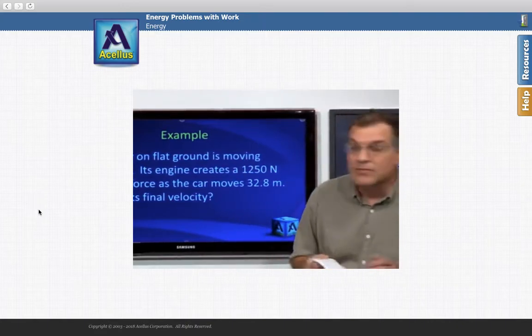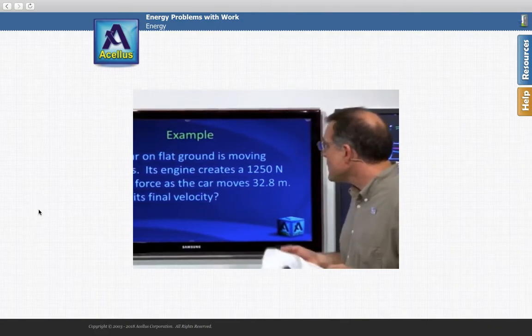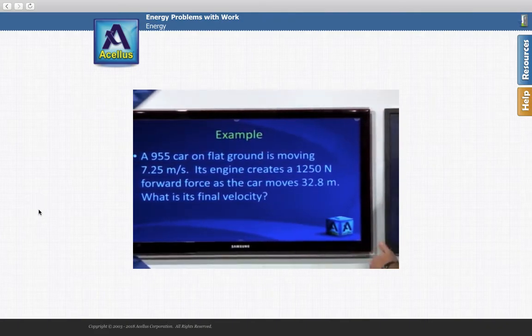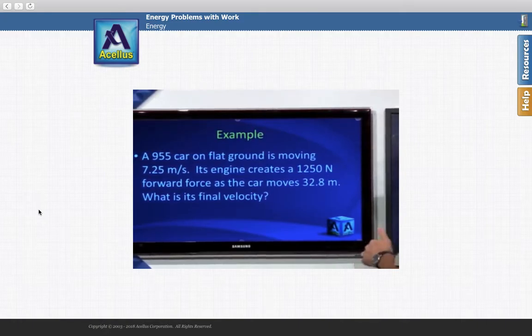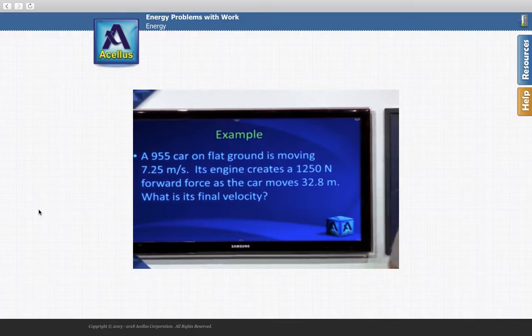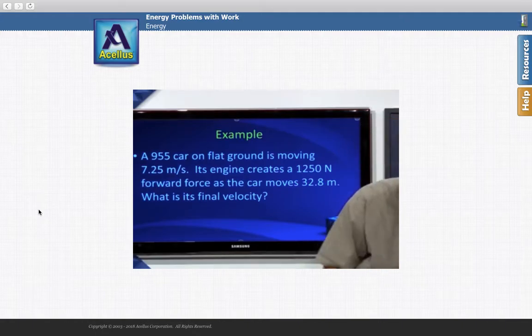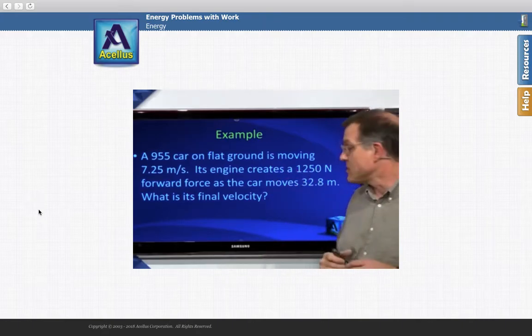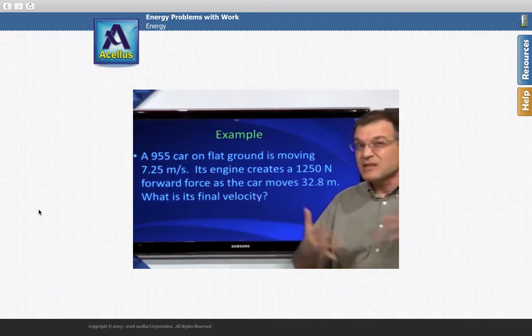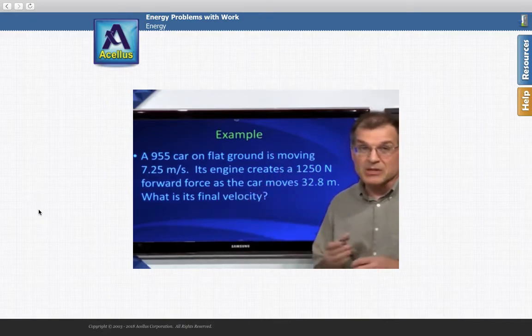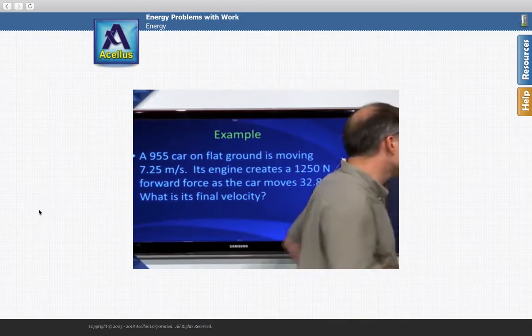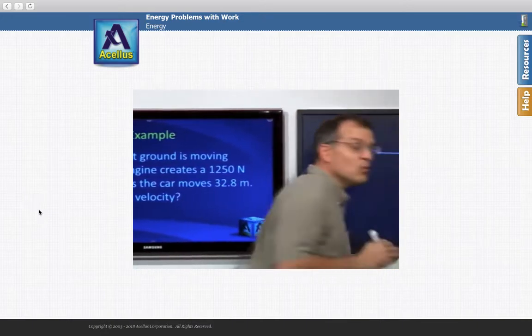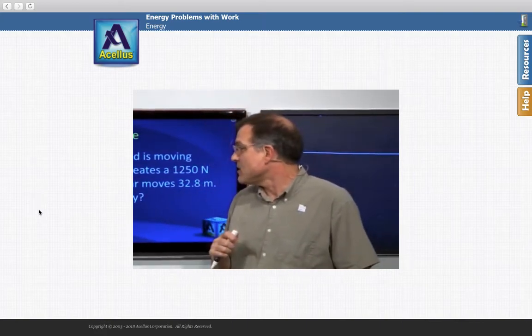plenty of examples of using this energy with work. So we'll start with a car moving on some flat ground at a certain speed there. Its engine creates a force over a distance, and I want to know what its final velocity is. Now we could have solved this in the previous chapter about forces. The force would make an acceleration and use the old motion equations. But we're going to do it with energy because it's easier. Maybe not in one dimension, which is what this is, but in 2 dimensions it's a lot easier. So I want to learn how to do it in 1, and then we can extend it out to 2.